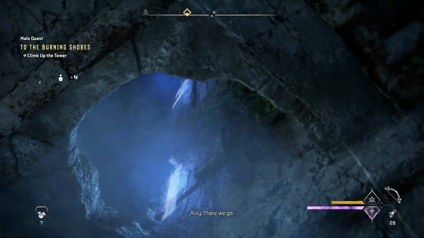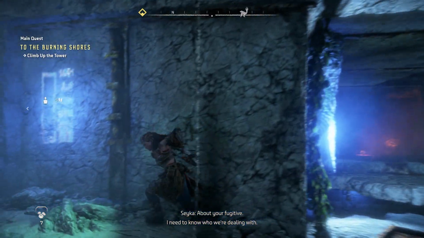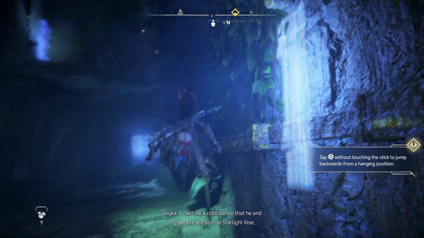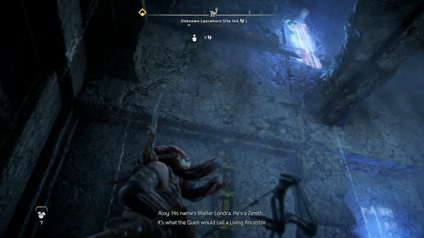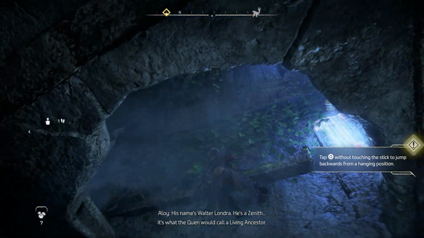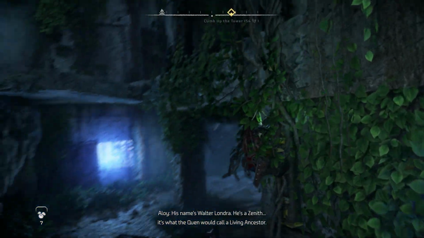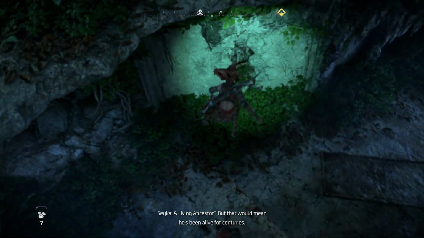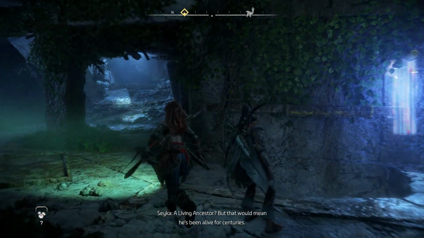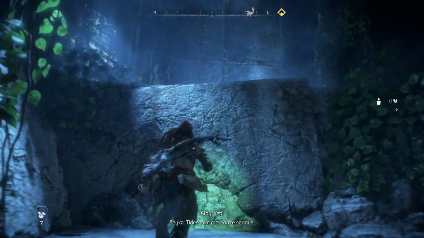There we go. About your fugitive, I need to know who we're dealing with. It can't be a coincidence that he and my people are both at Starlight Rise. His name's Walter Londra. He's a Zenith. It's what the Quen would call a living ancestor. A living ancestor? But that would mean he's been alive for centuries. Yep. Tides take me. You're serious.